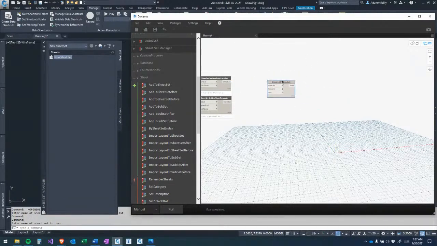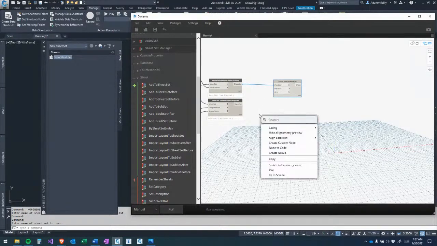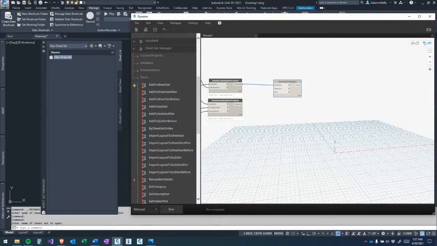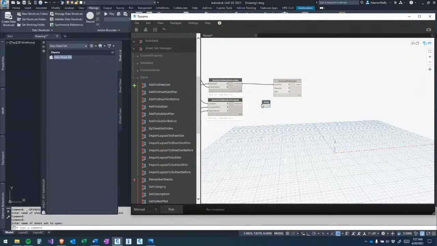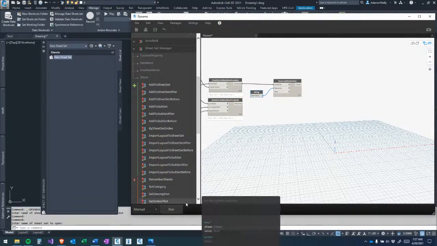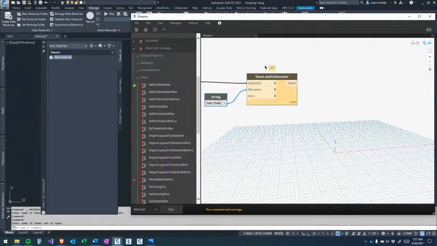So I'm going to just remove that for now. I'm going to link this up, and then I'm going to just create a new sheet. So at this point, we need, again, another string. We're going to need, forgetting, I have to just type, click, and then type. Put in here just the string of the file name. New sheet. Then link that in. Run, and what did I do wrong?